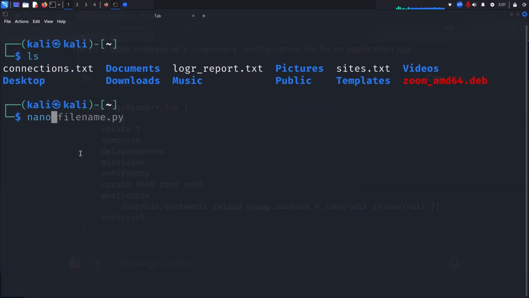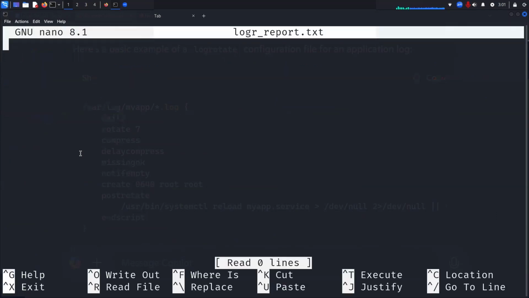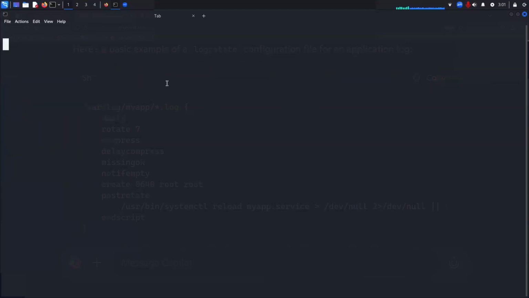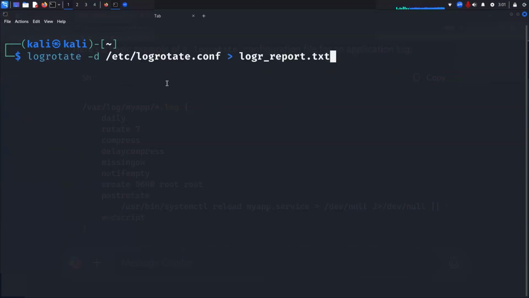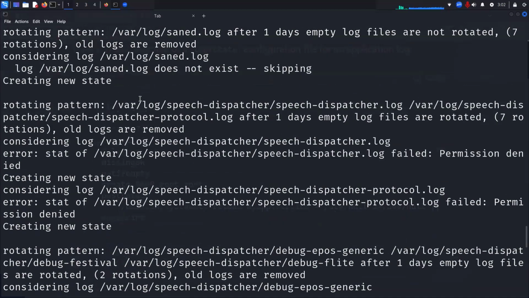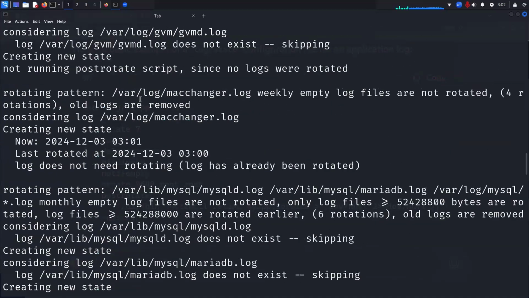So it created the logr report, and now I can go into the logr report with nano. Oh no, it didn't create it. So interestingly enough, it created the actual text file, but it's an empty text file. It displayed it only on my screen. So I guess you can't actually export the logrotate debug report, output those contents inside of a text file. You literally have to look at it while it's on your screen as you run it, like such here. It would basically look like this, and then you would have to analyze it like this to see if there are any errors or debugging or whatever it is.